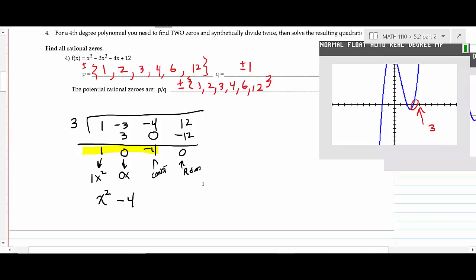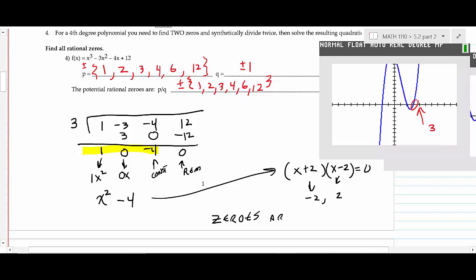So if you want to find the other 2 zeros, you can factor that, set it equal to 0. That factors as x plus 2, x minus 2. So what are the other 2 zeros? What are the solutions of that equation? Negative 2 and 2. Good. So your zeros are 3, which we got from the graphing calculator, negative 2 and 2. Now sometimes, not always, these zeros are embedded in the list. Not always though, so you'll have things outside of that too sometimes. Okay, so that's the idea.